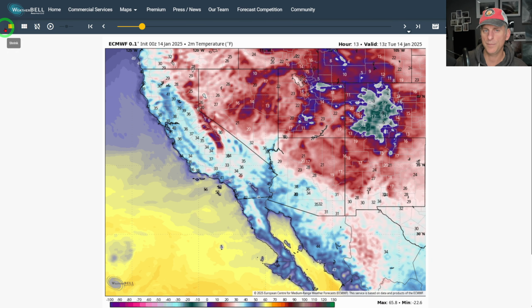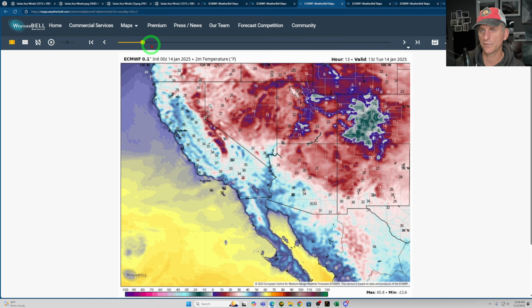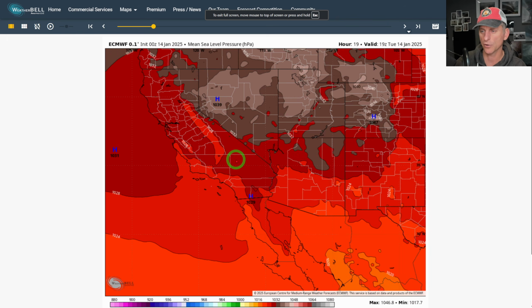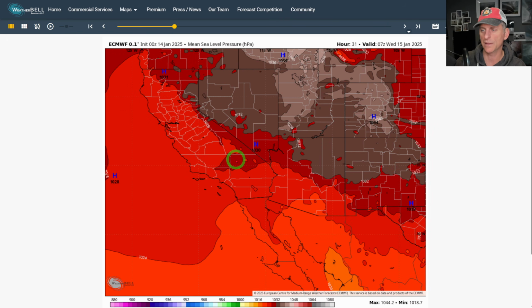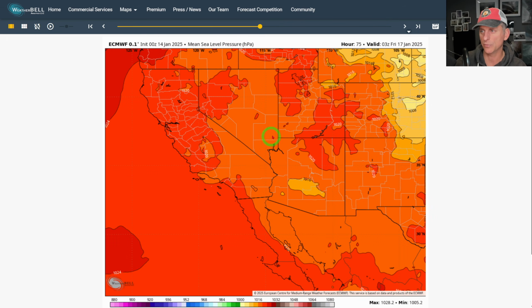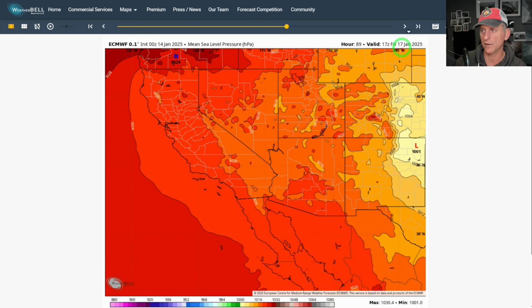Also, let me back up one slide because I do want to show you something here. There is another Santa Ana wind event lurking towards next weekend and the early portion of next week. But I just want to give our silver lining here because as we go off, you can see we're going through Friday on January 17th.